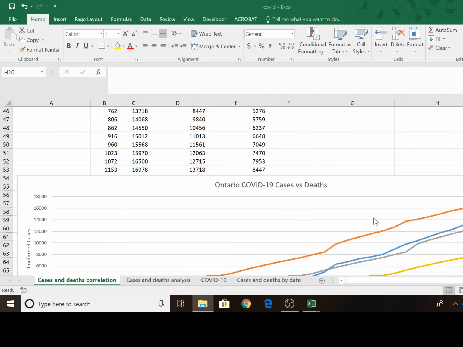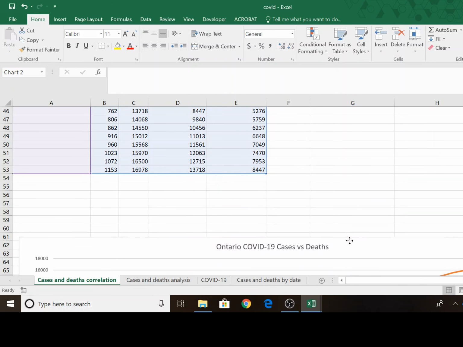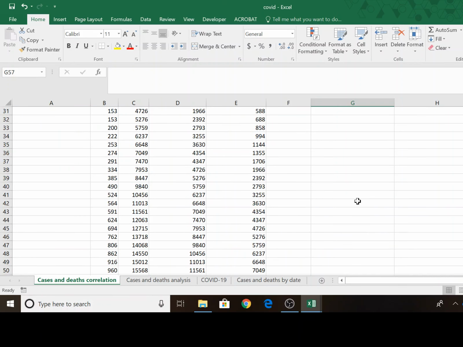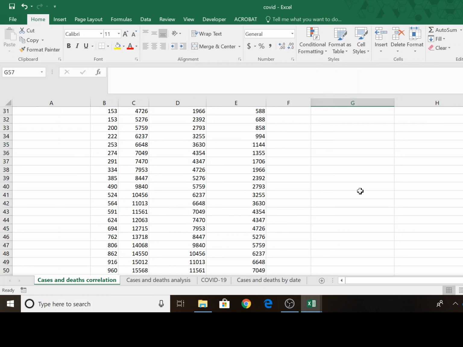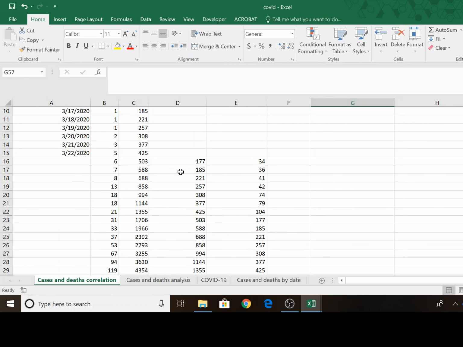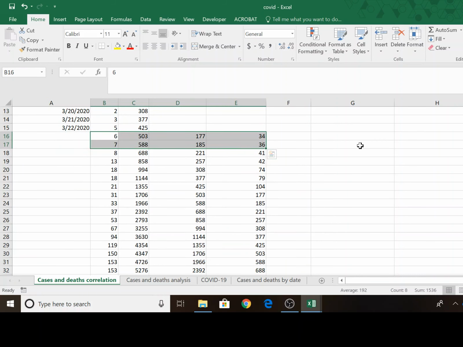So I'm going to move my chart down a little bit and gain a little space here. I'm going to use the Correl function again. I want to have all three ranges have the same number of rows, in order to do an apples to apples comparison.